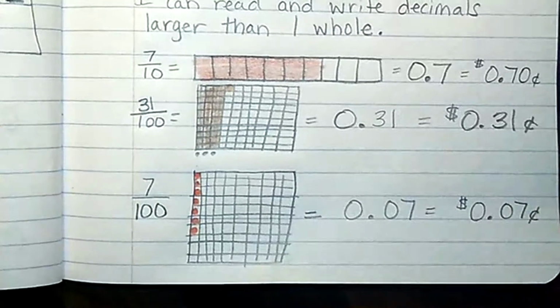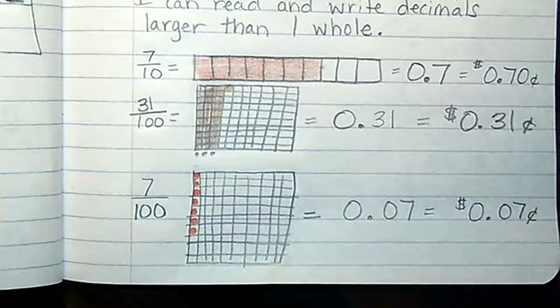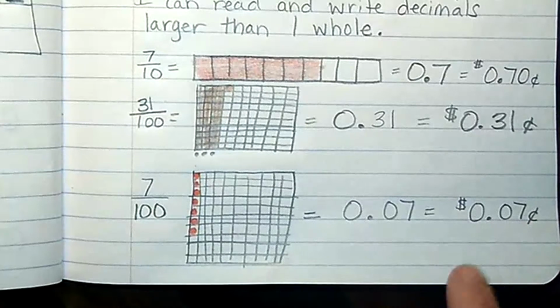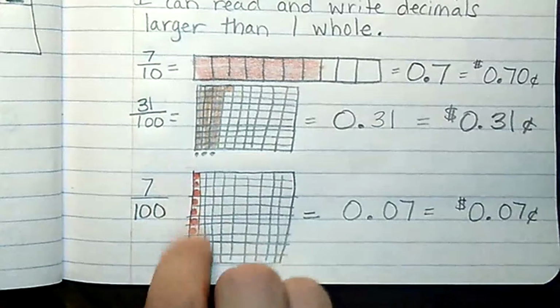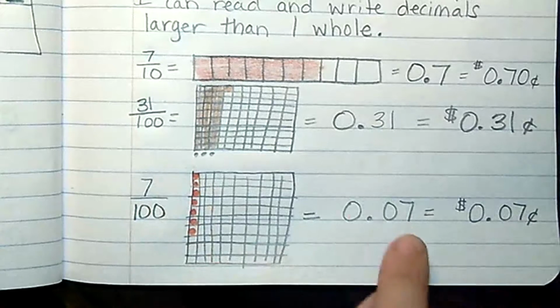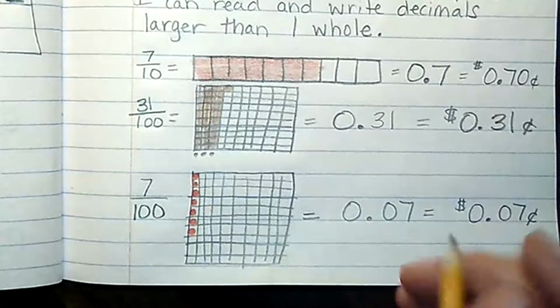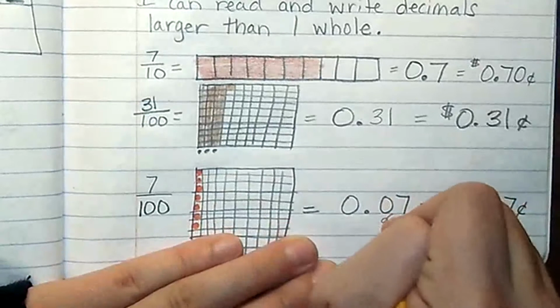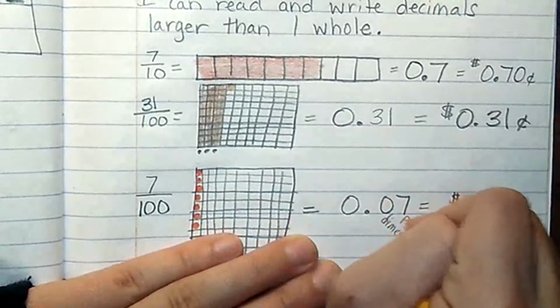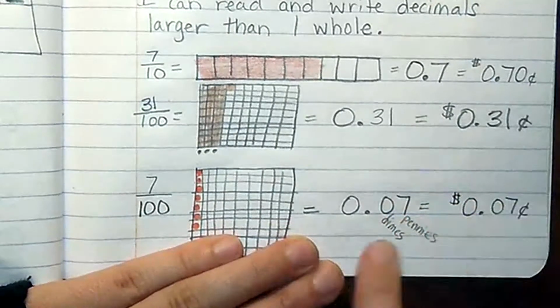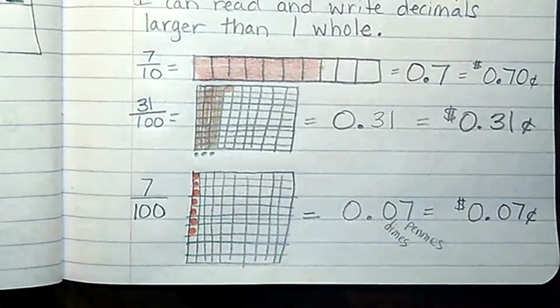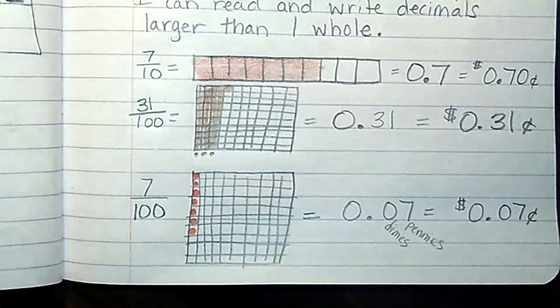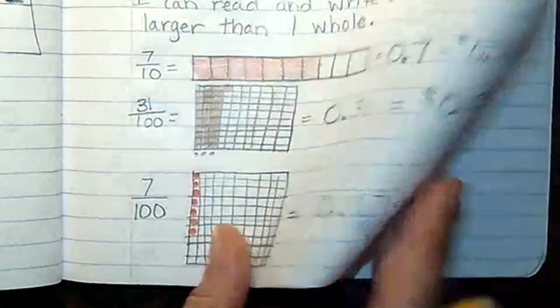The 7 is in the hundredths place because it's just 100th of a dollar. It's kind of like having pennies. I often think about the tenths as dimes and the hundredths as pennies. So this one I would have 0 dimes, but I would have 7 pennies. And 7 pennies equals 7 cents. It's a good way for me to think about it. You can work whatever way works for you. So let's move on to our I Can.